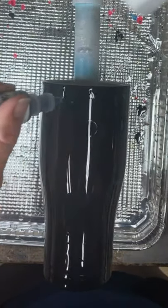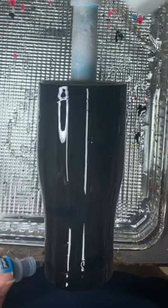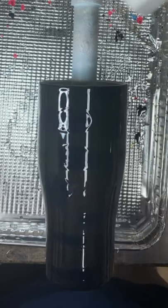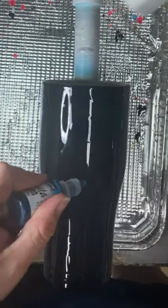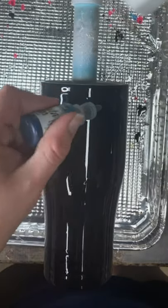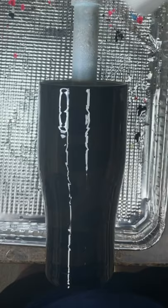I will list everything that I use whenever I post this, so they'll be listed down below. So you'll see me dropping the alcohol inks on there. And I know you're thinking, oh my gosh, you can't even see the colors because the base is so dark. Watch the magic. Trust me, just stay tuned because it's going to be magnificent.